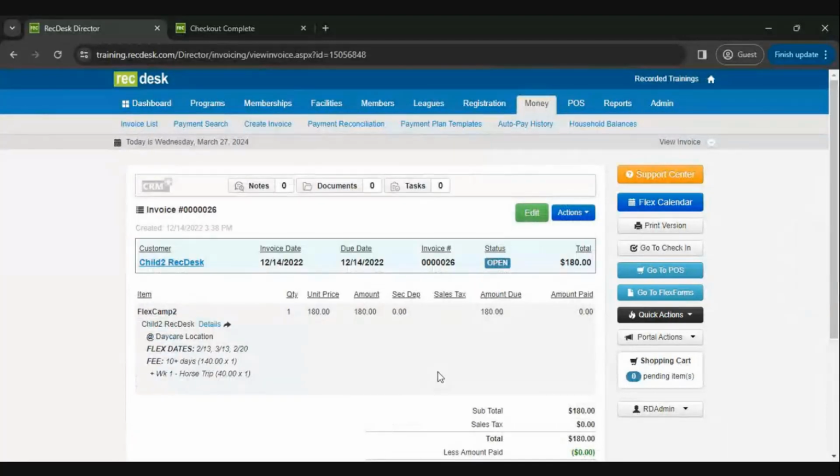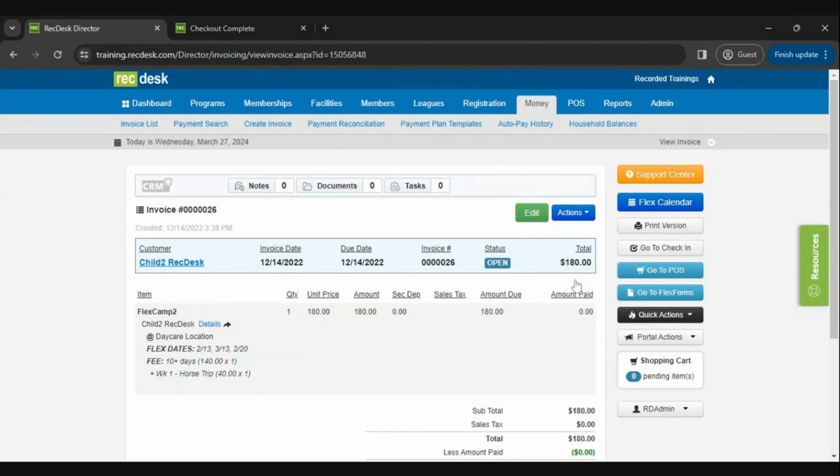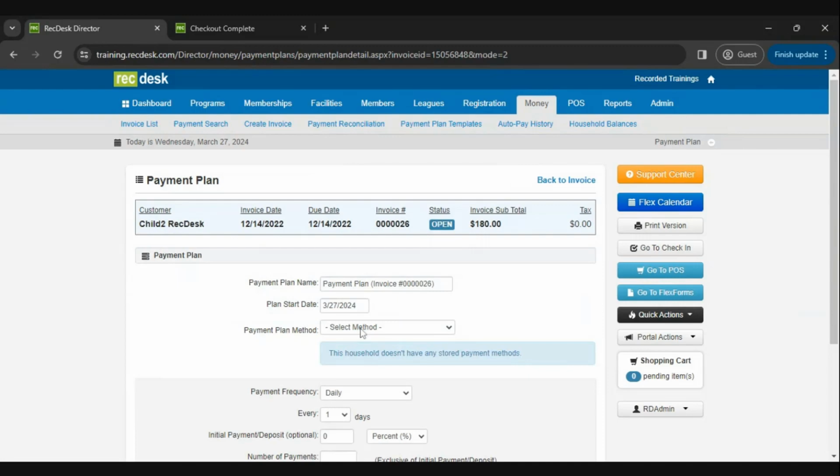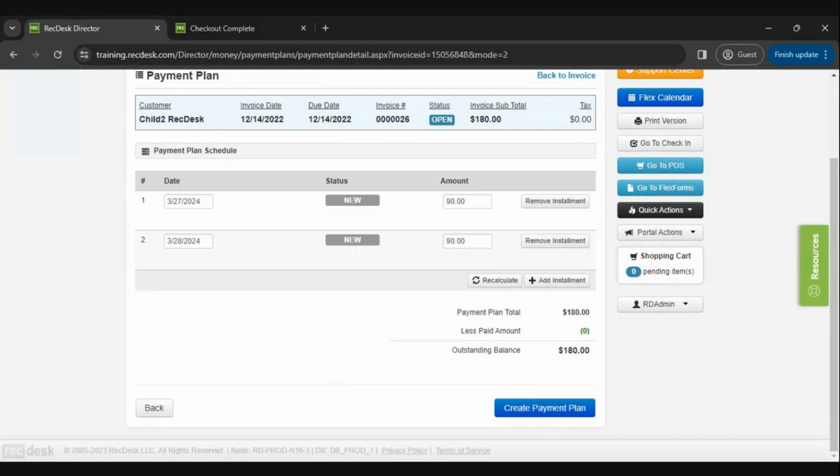Or is this other parent only accountable for 50%? I know that's the super fun stuff on your side, but you guys know how it goes. If people want to pay this remote from home, you do have the ability to create a payment plan with 2 payments. So it does an even 50-50 split.